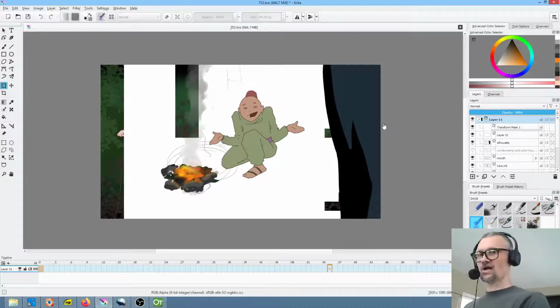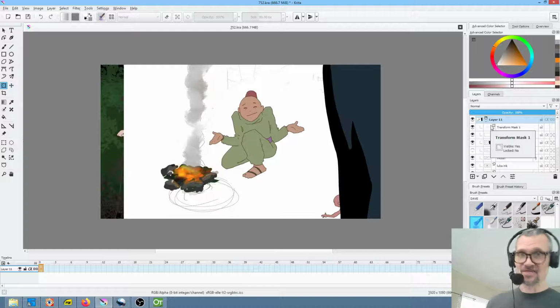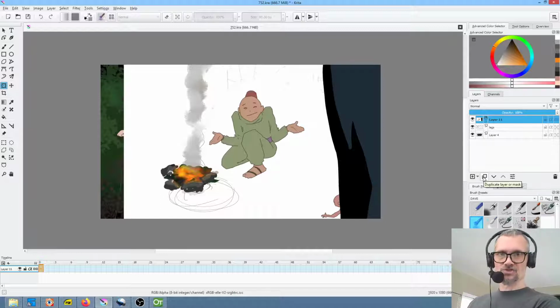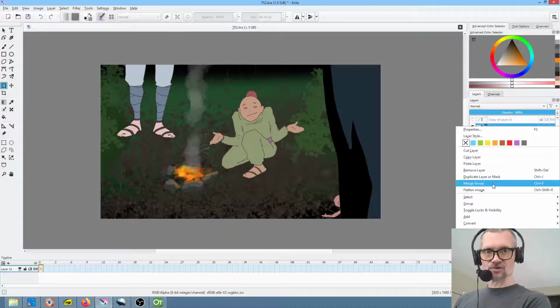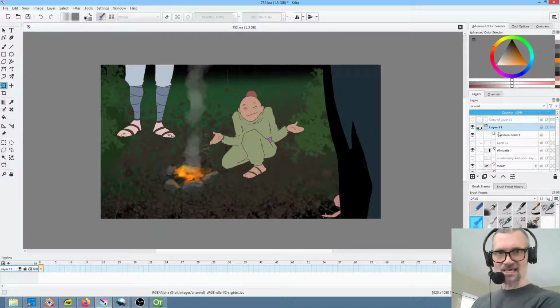Okay, so now the basic problem that makes this situation more complicated is that I really don't want to flatten the layer, and I don't want to lose all my layers at this point. What I could do, however, is make a duplicate of this group, and then as an experiment, let's turn this layer off, and let's merge the group. And so you'll see, normally when this happens, you'll see it calculating, going broop, broop, broop for every single frame of animation that's got to have the transformation applied to it. In this case, I'm not seeing it over and over again.